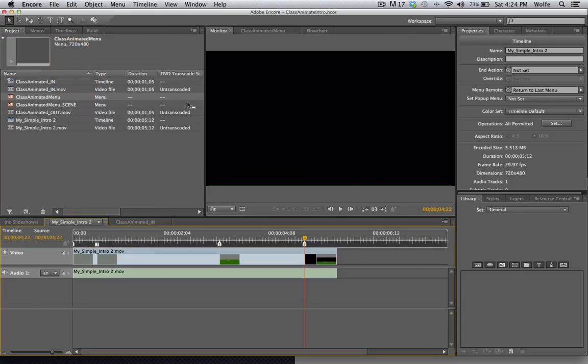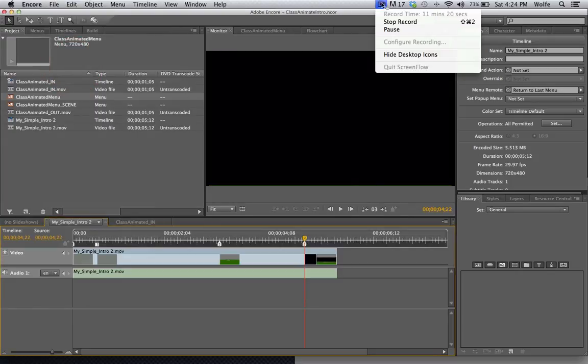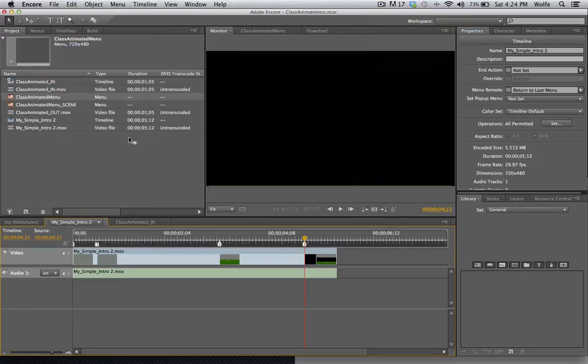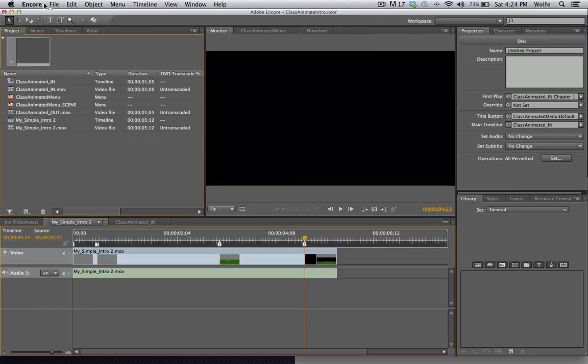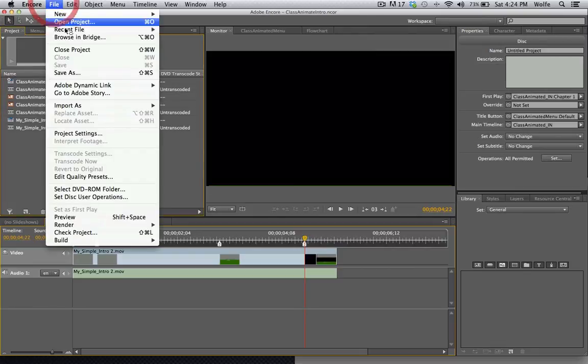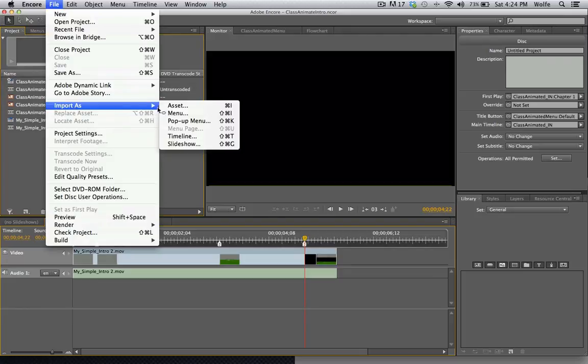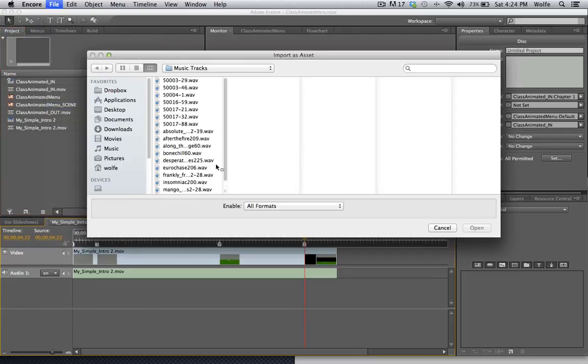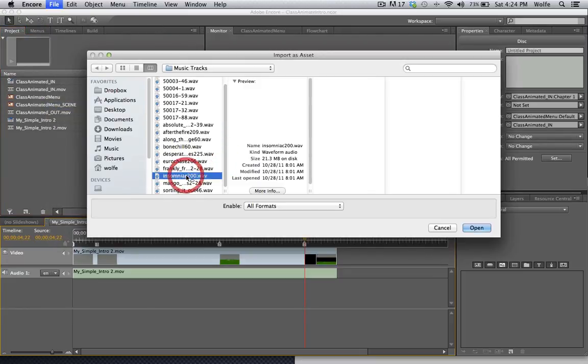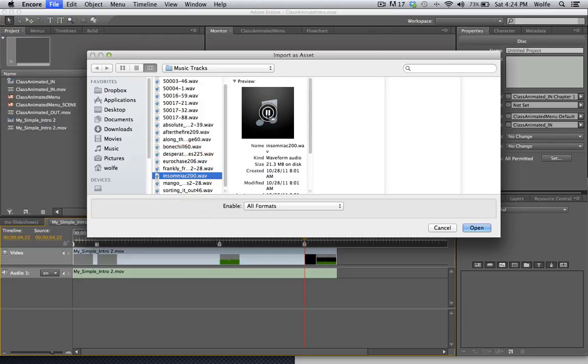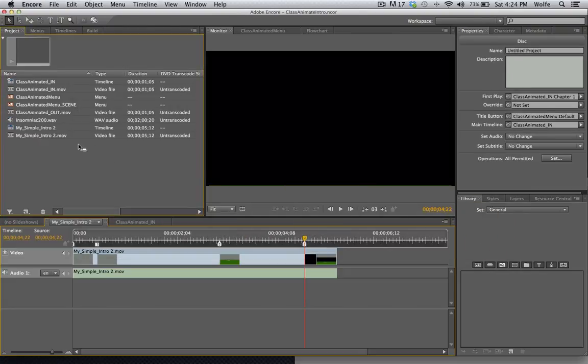And I'm going to say this real quick since I'm right there. Something I like to do is let's import some music, and I'll make sure you have the same track as mine. Let's see, what does that sound like? Ooh, I like that. So we're going to hit open, so I've got to remember that to give it to you. Insomniac.